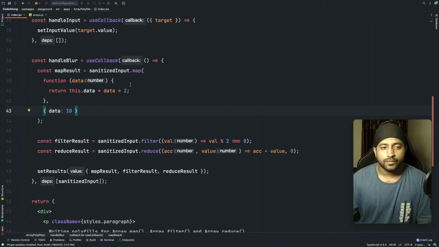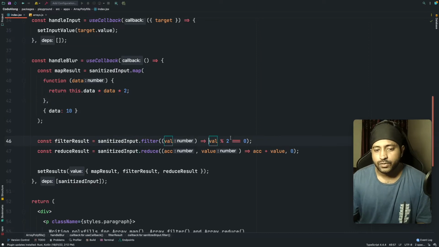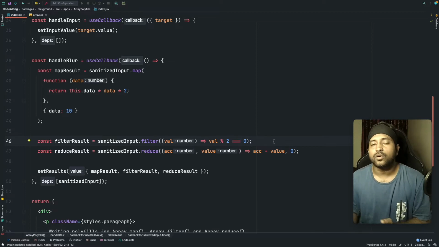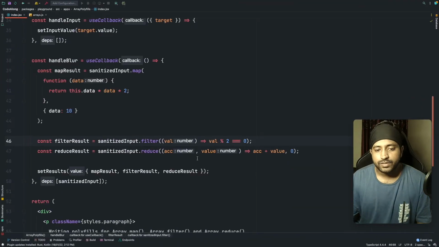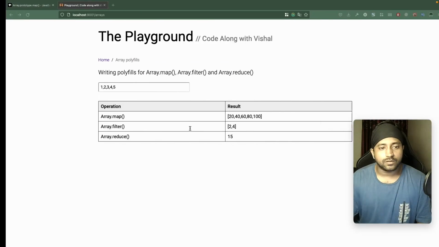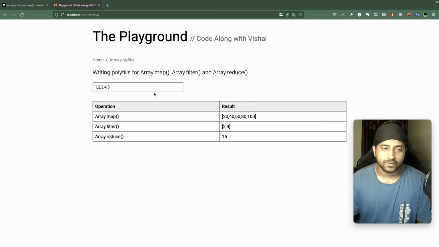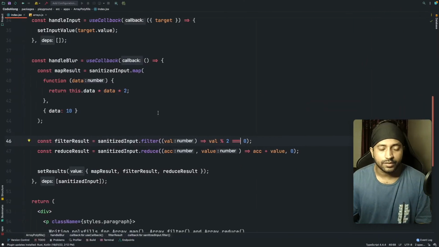So these are the default functions that are there in my array: .map, .filter, and .reduce. In filter, we are just doing val % 2 === 0, which means we are just trying to filter out all the even elements, right? So that's what we are getting in the result. 2 and 4 are even. And reduce is just the sum of all elements in the array. These are n natural numbers, so n times (n plus 1) by 2, that would be 5 times 6 by 2, that is 3 times 5, that is 15. Okay, so this is the result that we are going to see on using .map, .filter, and .reduce.